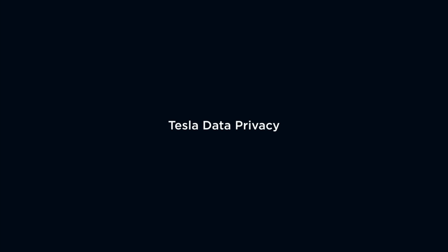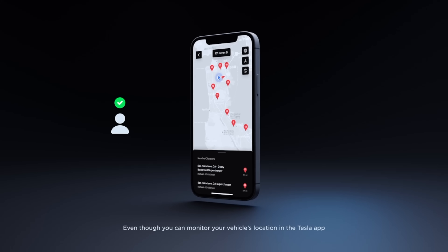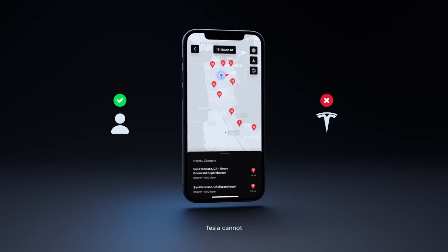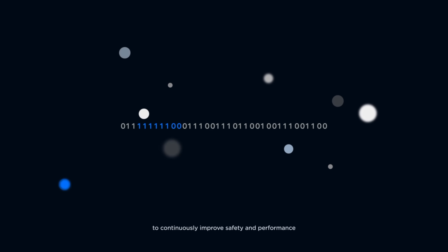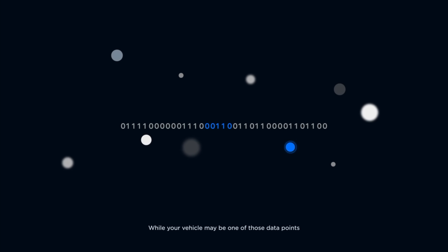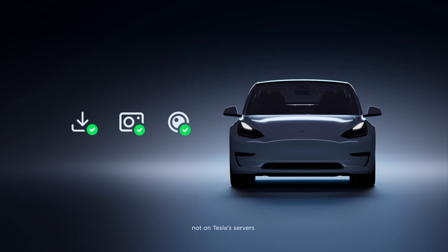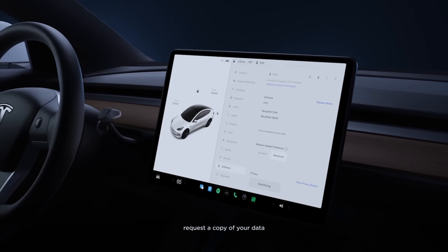While this story has a happy ending, it begs the question of how this was even possible. Tesla says they take data security very seriously, and recently created a new support page acknowledging owners' growing data privacy concerns. Since Teslas are so interconnected and many vehicle functions use the internet, a lot of data gets transferred between the driver and the car, and between the driver and Tesla. Some have worried this might lead to personal data sharing, leaks, or an easier ability for vehicles to be hacked or stolen. But these cars weren't hacked at all. Tesla says their privacy protections go beyond the standard, though that standard basically doesn't exist yet. We haven't heard about this happening anywhere else, so it's hopefully just a one-time fluke.